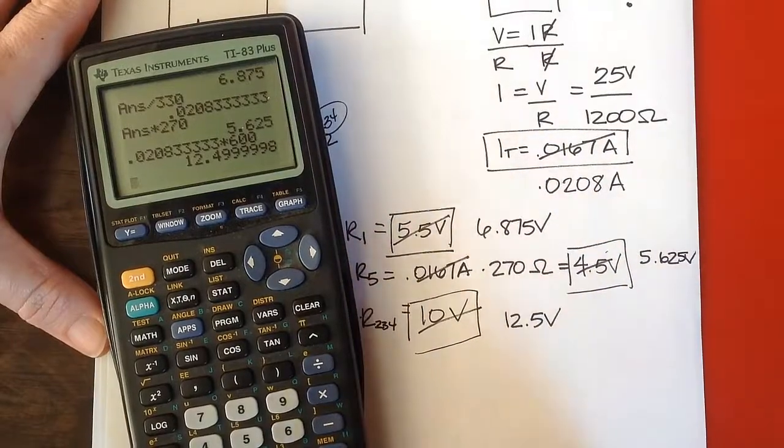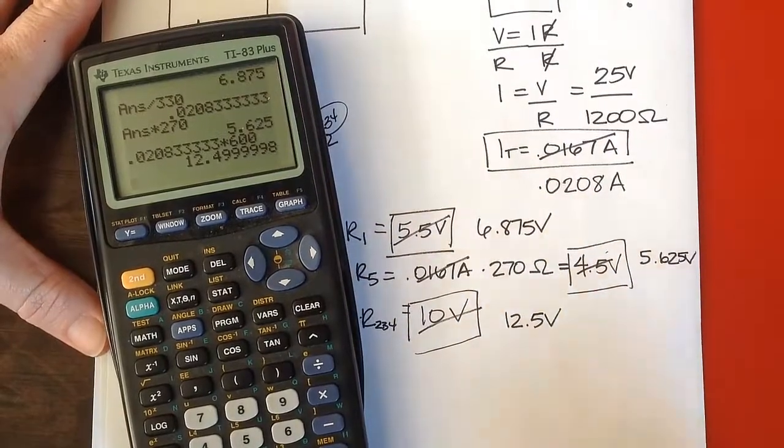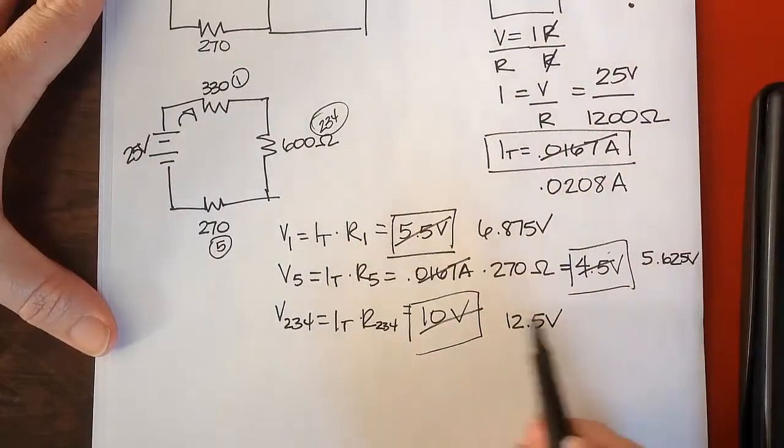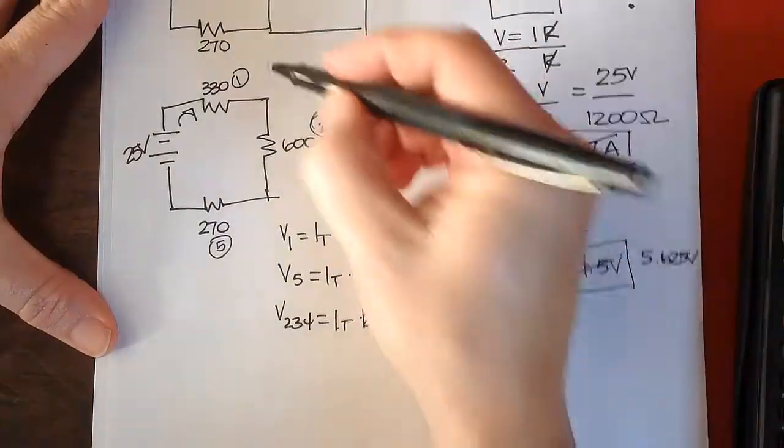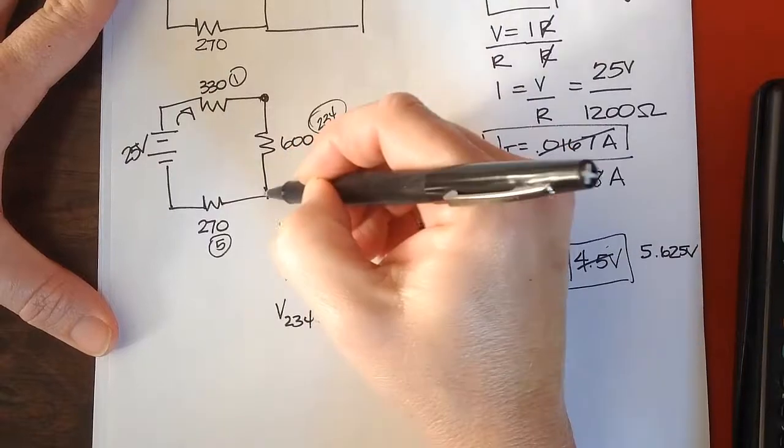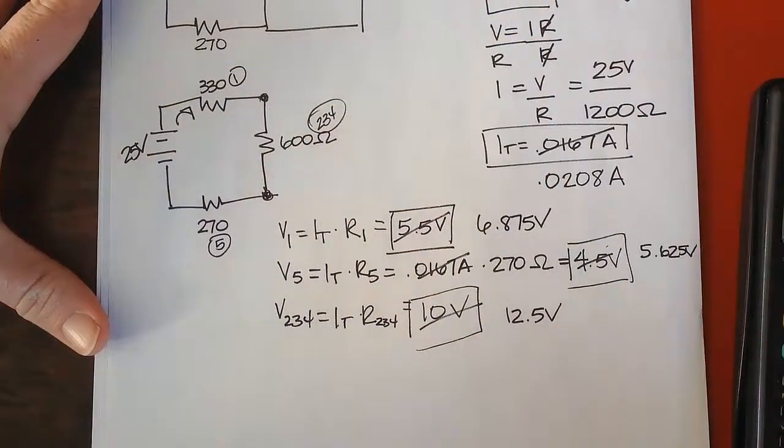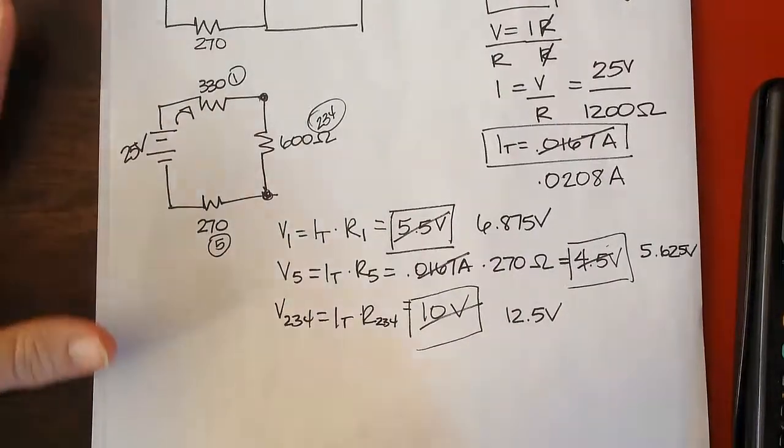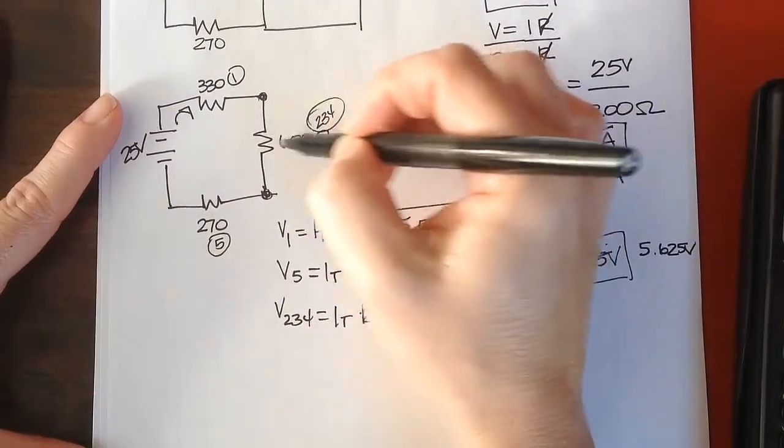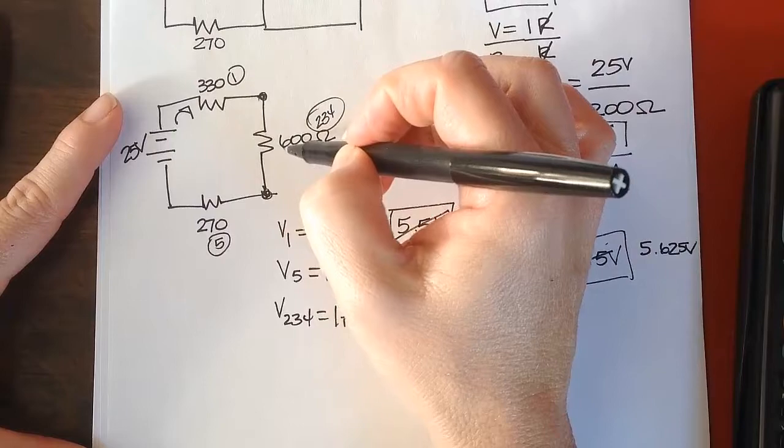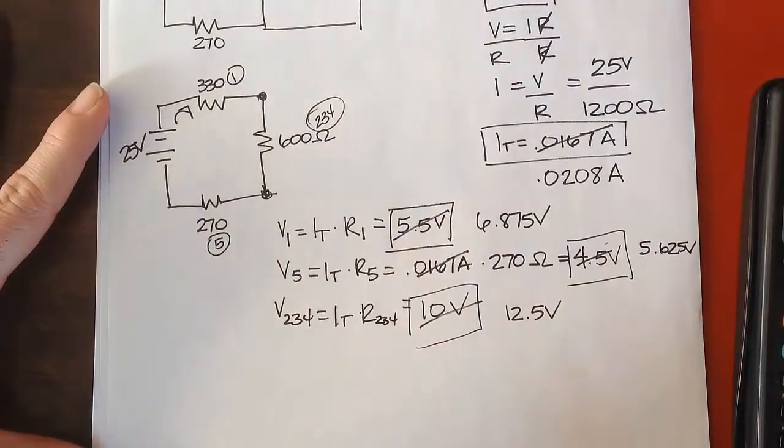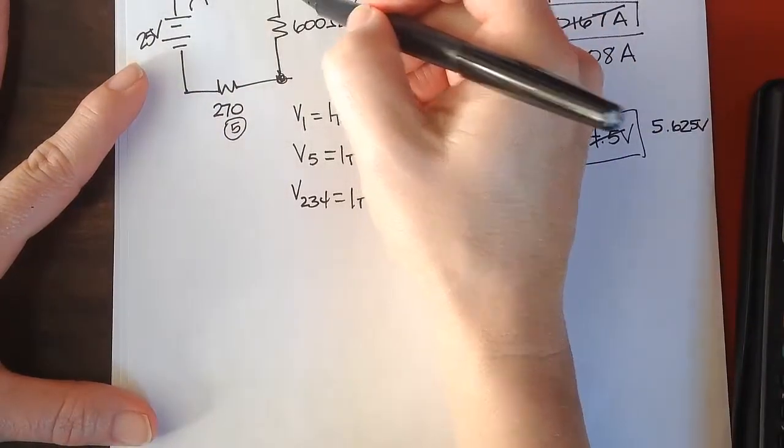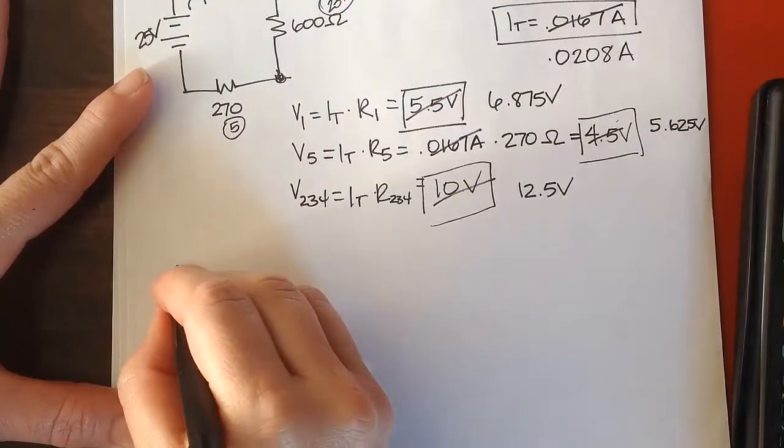And just looking, that's going to add up to pretty close to 25, so we're a lot better off. Now look, this 12.5 voltage drop occurs across this piece of the circuit, which means that happens across that piece of the circuit, and that 600 ohms represents the equivalent resistance we had before. So we need to go back now to what was the step before this?